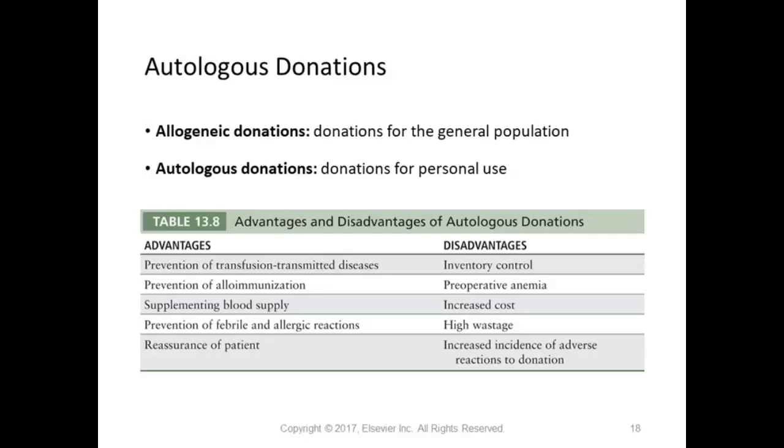We're going to talk about that in chapter 15. Or you may have a patient whose religious beliefs do not allow allogenic transfusion. So if they would happen to have a surgery requiring blood, they can go and donate for themselves. But once that autologous unit is collected, it has to be tagged autologous use only. So there are special tags at the blood center, and you may come across this on the blood bank shelves in the hospital laboratories.